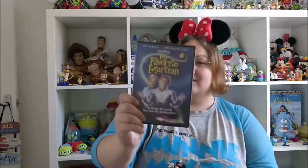But yes, this is a total new film to me, so I'm really excited to see that. Let me know in the comments down below if you've watched this film, if it's any good, if it's one of them cult classic, silly, live action Disney films. Yeah, I'm just really intrigued to see this, and I paid £1 for that.